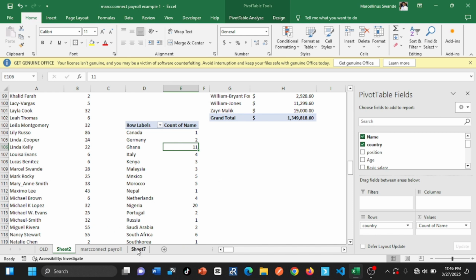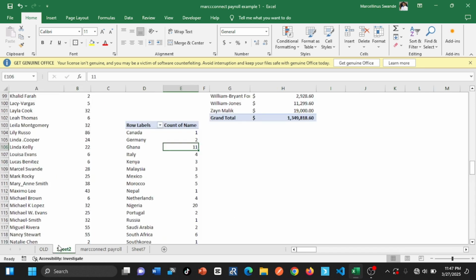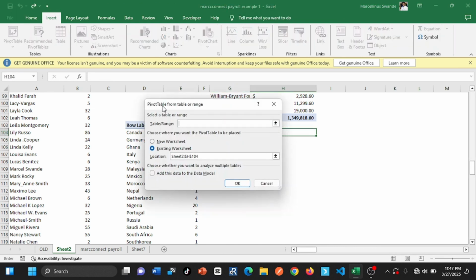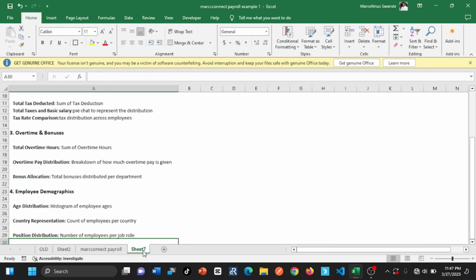So what's the next thing? Number of employees per job role. That's position, right? So let's just create another pivot, and then payroll, click OK. Then you have this, which is looking at the number of employees per job.